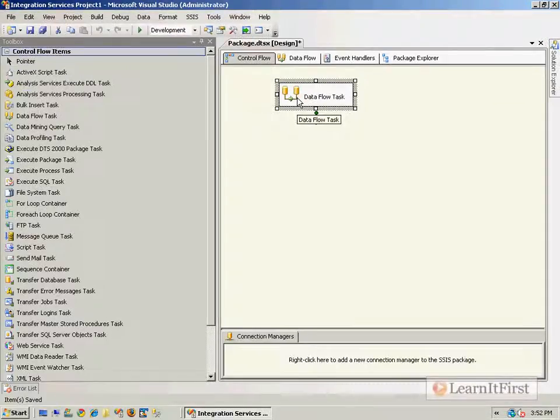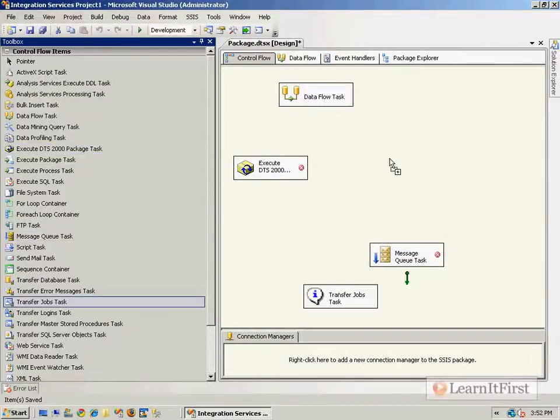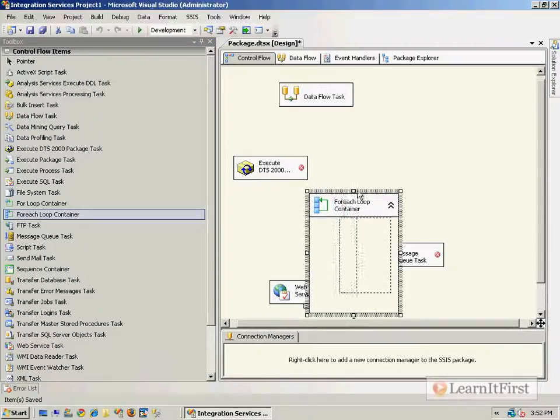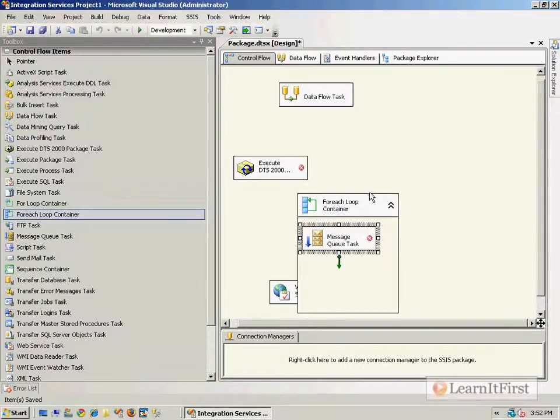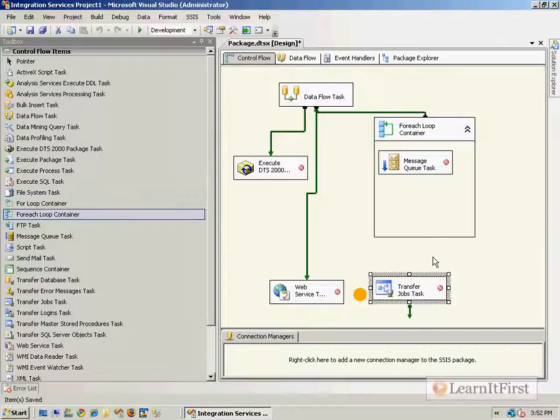So the control flow is simply defining which things happen at what point. Like we have, and I'm just dragging stuff at random onto the designer surface here, a bunch of different things. Maybe we have some containers and so on. So lots of different stuff, right? With control flow we are just defining, I want that to happen, and then I want this to happen, and then I want that to happen, and this happens on error, and this happens on completion.